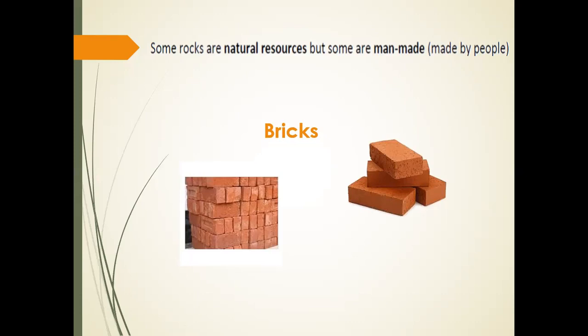The brick is a kind of rock, but did God make it? Can I find it on the surface of the earth as a natural resource? No. Man made it. What does it mean that man made it? The people make this. The man is making this brick. So again, some rocks are natural resources found on the surface of the earth in nature. God created them, and man didn't make anything in them, like the examples we took: the limestone, the granite, the marble, and all of this.